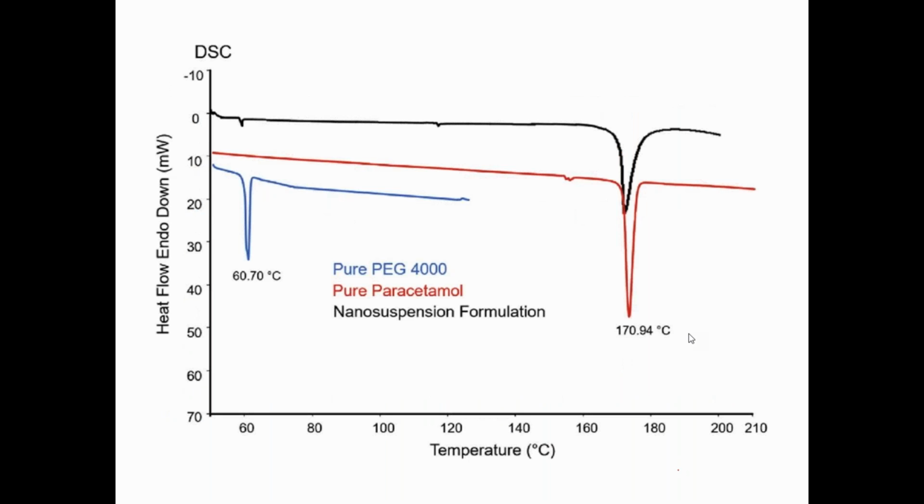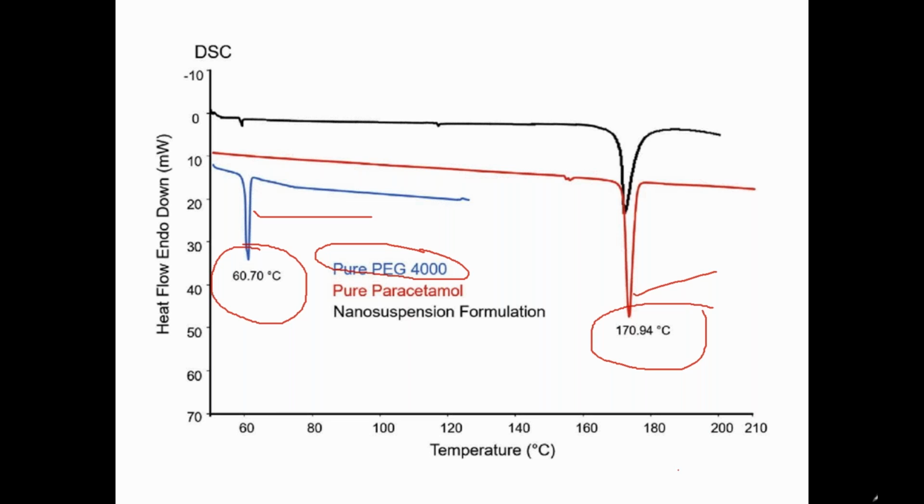Same, one more example I've just added here. Next one, same here. Maybe paracetamol sounds very familiar to you, that's why I took this graph. For paracetamol, the red color peak, they observed its melting point is 170 degrees, and they have mixed it with the excipient called PEG 4000 for preparation of a narrow suspension, and they have taken the thermogram of the PEG also. The PEG thermogram is coming somewhere at 60.7, and the paracetamol thermogram was somewhere at 170. This is what I was telling you. When you run the thermogram for the pure drug, you are running the thermogram for the individual excipients also.